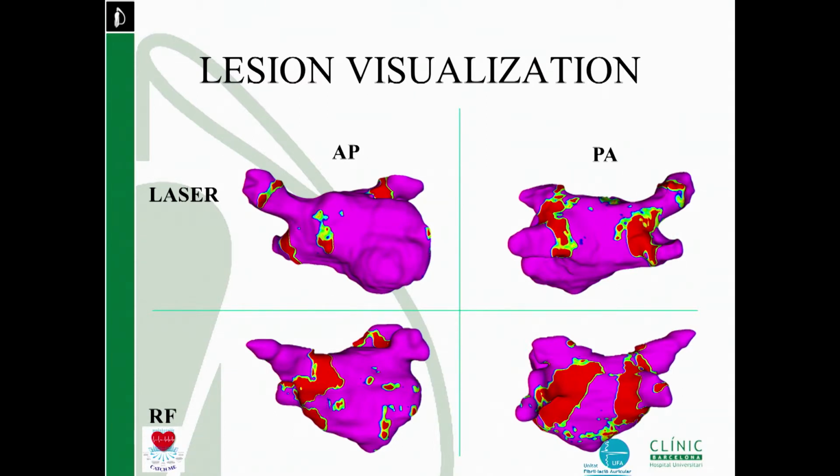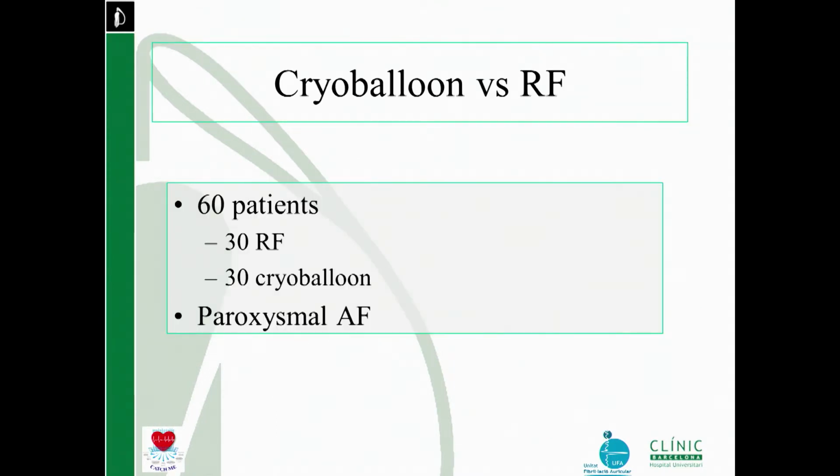So what the things show here is that even with less extensive lesions and more specific lesions, you can get more or less the same results in terms of clinical recurrences, etc. So I think there's a lot of discussion, because the way we deliver the energy and how selective we are can be modified. And if we're using laser, for instance, we can be much more specific than using RF. But is it wise? Is it not? I mean, we need some more information on that.